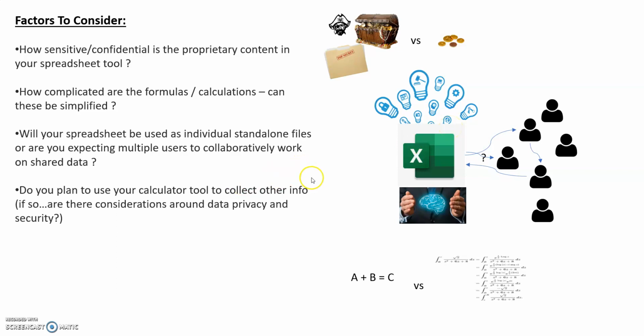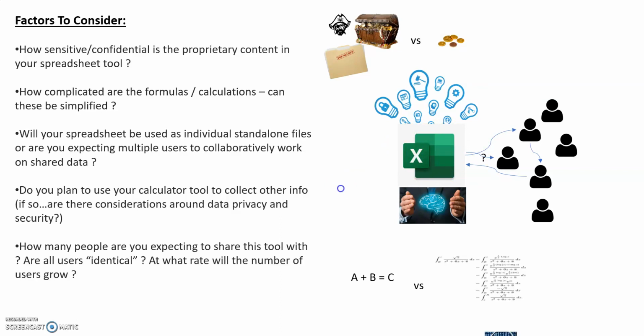You have a question around, do you want to use your calculator tool to collect other information? So maybe you want to pick up email information about the users, maybe industry, if you're using this as sort of a lead generation tool. Maybe you want to collect the data from each input run. So if you have these sort of things, you might need to consider data privacy as well. So there's that dude stealing information.